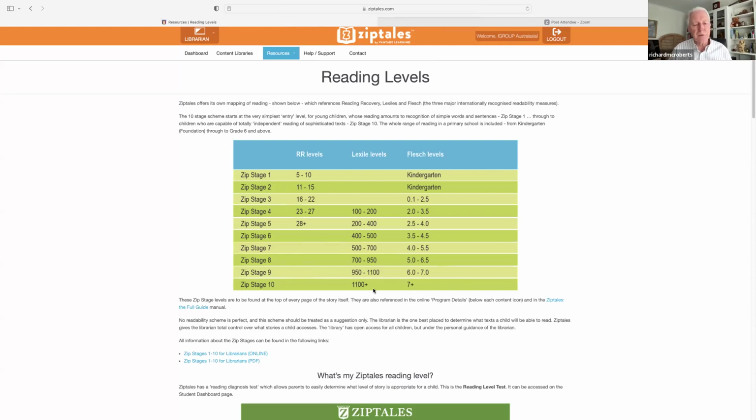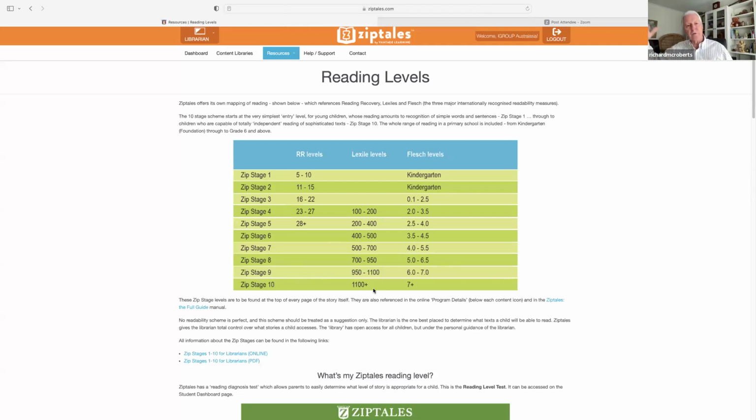Not a huge amount at that stage for the little kids, and not enough for the older kids. We gradually expanded the library, which over time became bigger and bigger. So from the original 44 stories that we had, we finally ended up with something like 200 plus stories. I think that's about the right number. Might be 250 stories.